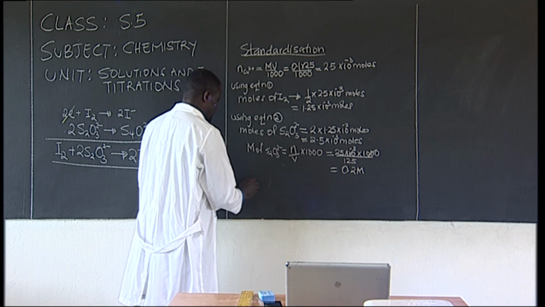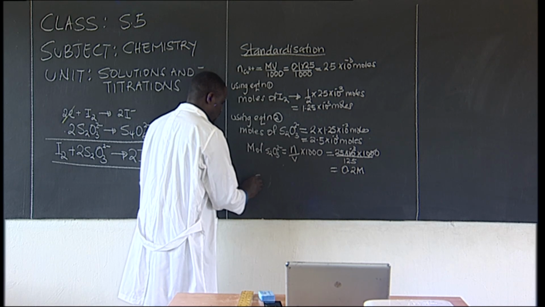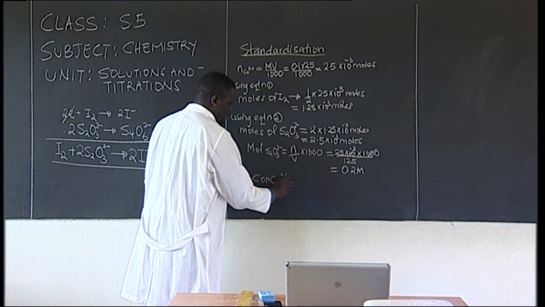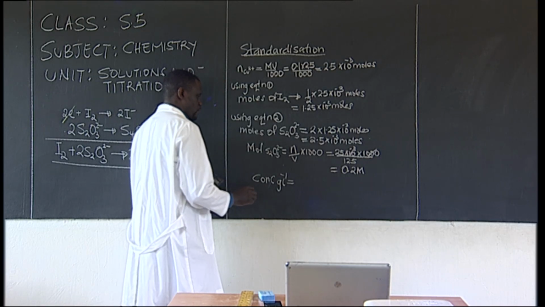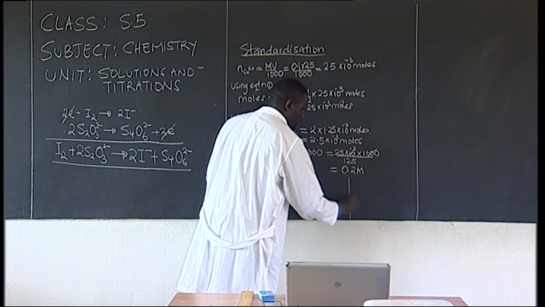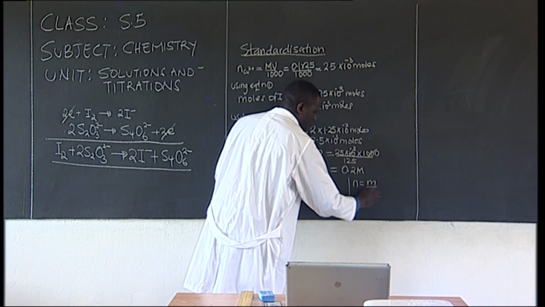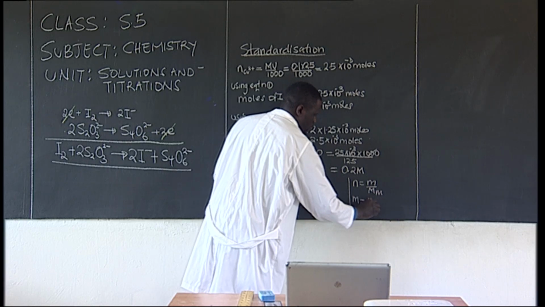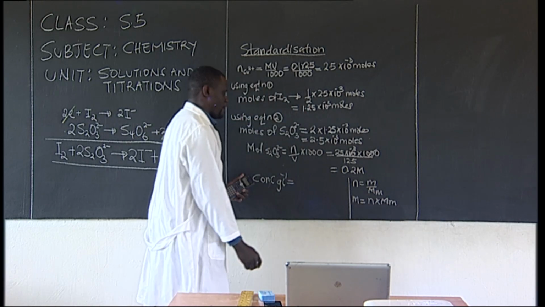Then from there, we want mass. We said this mass is the same as concentration, which, if you remember very well, is in grams per liter. So we can use this formula which says that number of moles is equal to mass over molar mass. So our mass will equal number of moles times molar mass. It means we need to find the molar mass of our sodium thiosulfate.